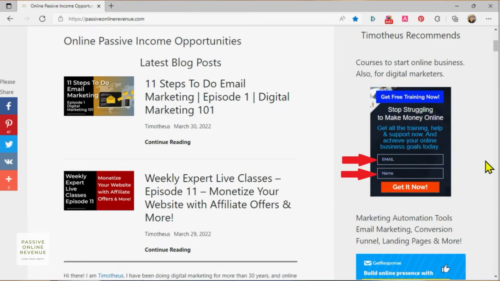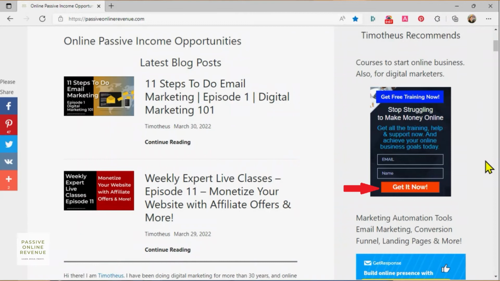The third element is the form fields. These are for the user to input contact details so that you can send the lead magnet to them, as well as continue to send follow-up emails to nurture a relationship with your subscribers. Eventually, the goal is to convert them into customers and get sales and revenue. Remember to ask only for data that you need, for example, their name and email address. Studies have shown that the easier a form is to fill, the higher the chances that people will sign up.